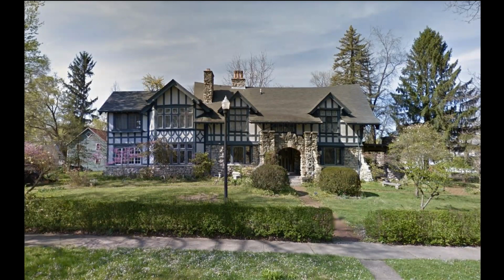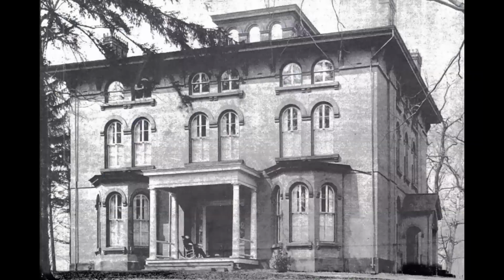So I want to include things that are elsewhere in Licking County as well. So I did throw in some additional houses that are in the Granville area. You might have seen me do a presentation similar to this before in person, but I wanted to expand, make it not just Newark. So this house that we're looking at, this is Bryn Mawr. This was built in 1853 by Elias Fassett. It's on 37 just south of Granville.